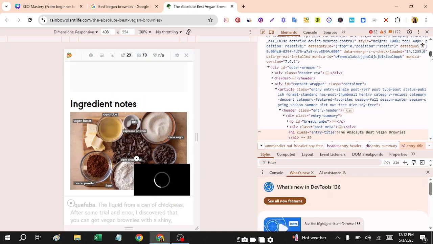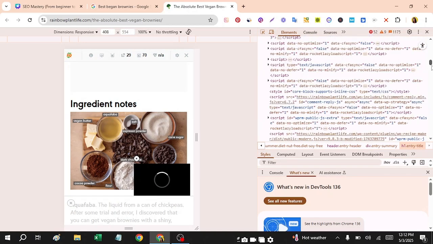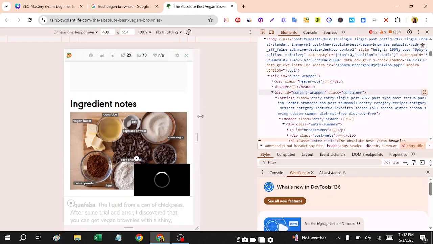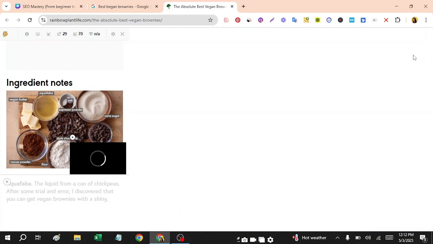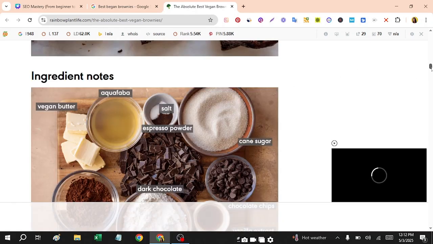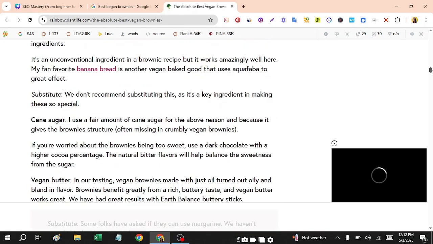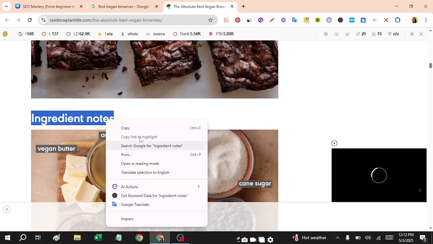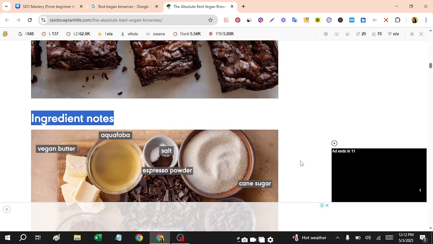So yes, this article is well structured, and the first heading is the H1 heading, which is very important to understand. Moving ahead, just scroll down and see the structure of each and every heading. You can close that tab. Here you can also see the heading structure, which would be H1 or maybe H2.